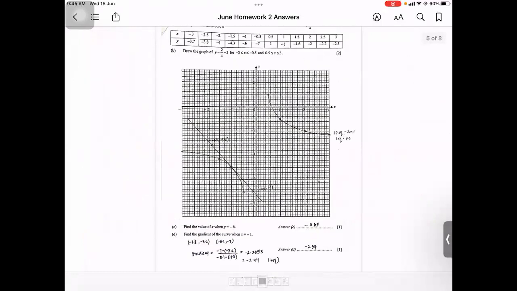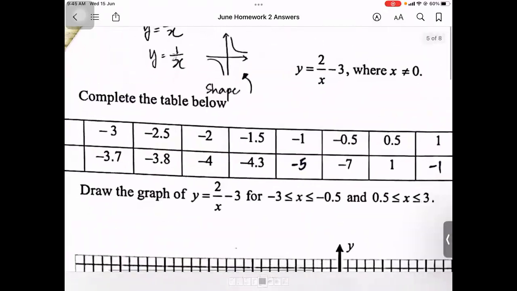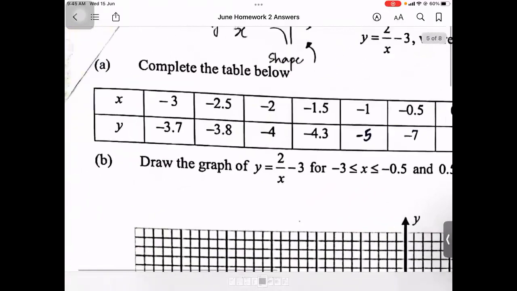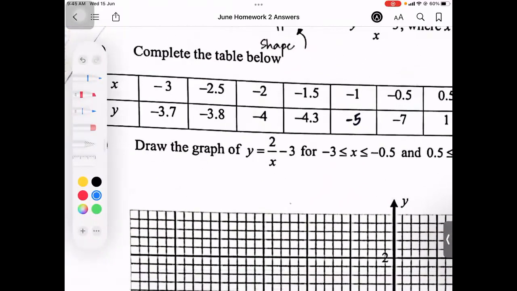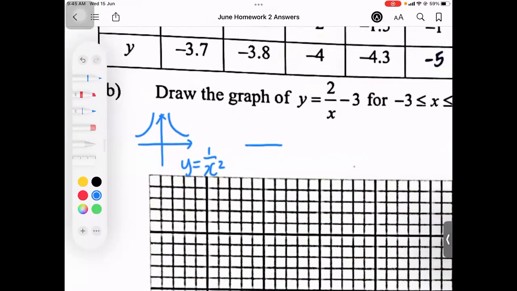Now today we have a slightly easier graph. This one, some of you try to join it together, I saw. How do we know what shape is this? This one goes back to the same few shapes of the graph that I have to draw again. First one, y equals to 1/x². It's of this type. Second type, that's why you need to memorize, you need to know what is the shape. y equals to 1 over x, this type.